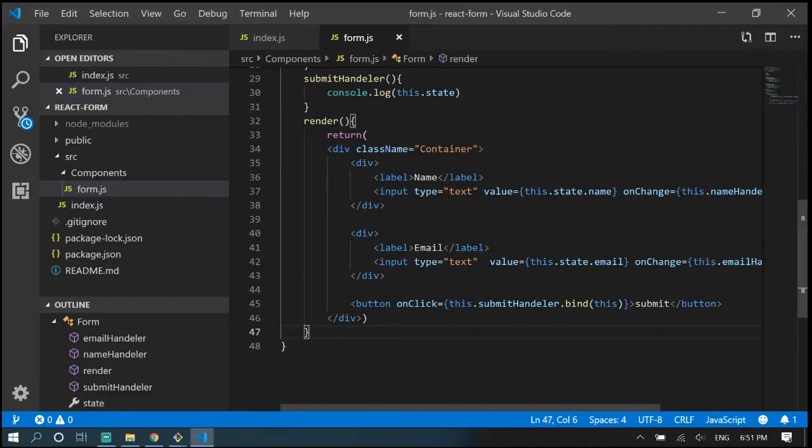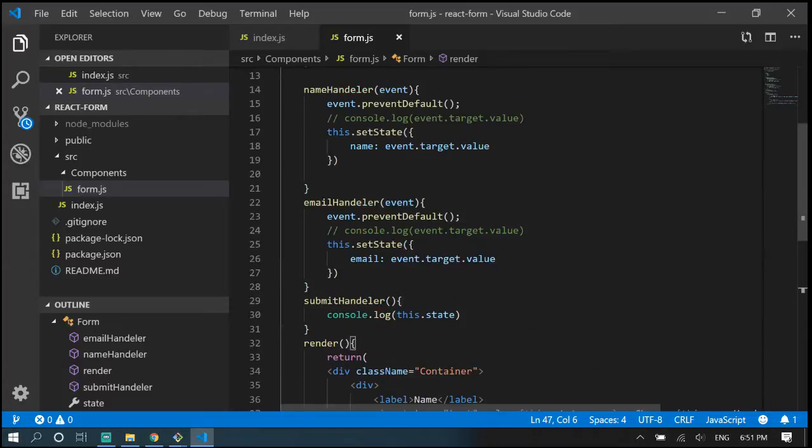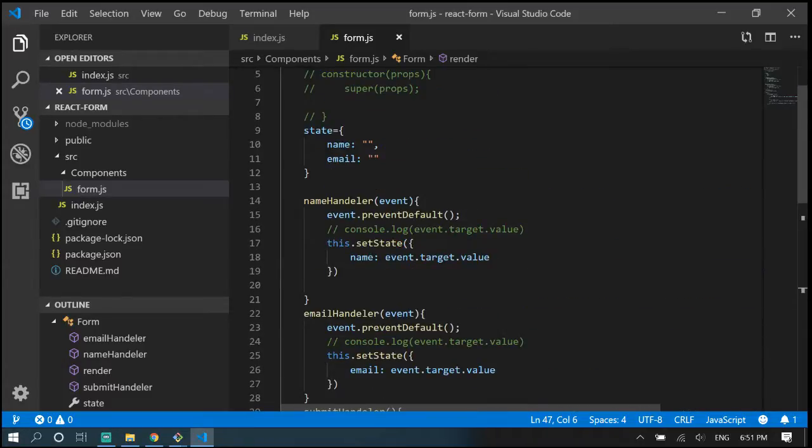They used a string, value equal to name as a string. And in the functions, they did the same thing: name equals event.target.value. So what is the difference?